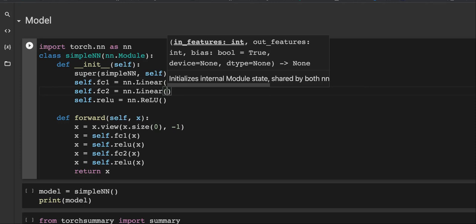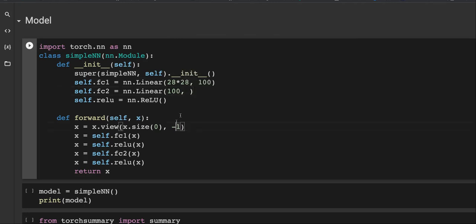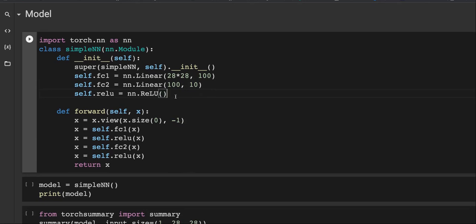And then what's next is to use a second layer to hold this information and then put another transformation. In this case, the input is going to be 100 because the output from the previous layer is 100 nodes, so I need to pass in correspondingly. And in the image datasets, there are 10 classes of images, which is from 0 to 9. So I have no choice but to pass in 10, and this should correspond to the number of classes you have in the dataset. So this is basically the components, the weights or the parameters of the neural network, which are defined here.